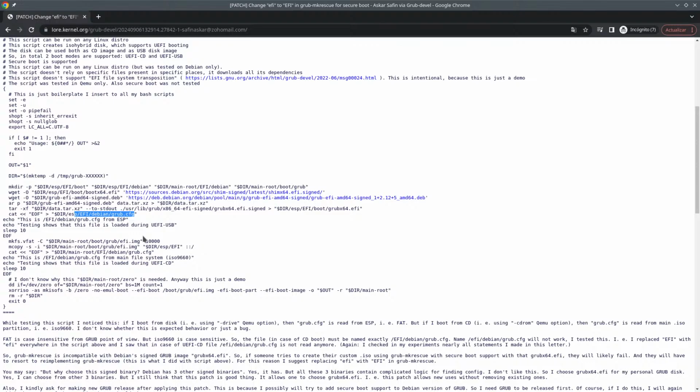Wait a minute. Testing shows that this file is loaded during UEFI USB. Wait a moment. Yeah, UEFI USB, but it's not going to be loaded by UEFI CD because you are going to be reading whatever is inside of this.